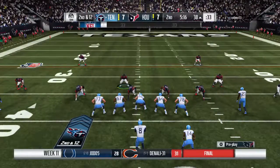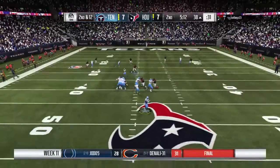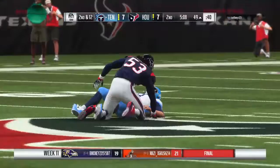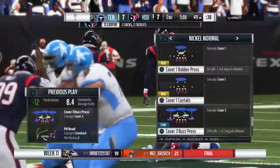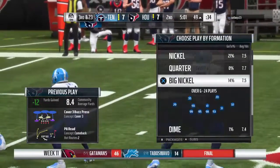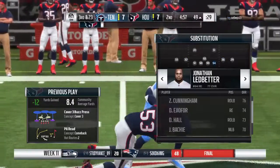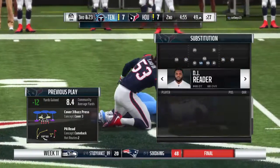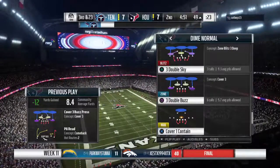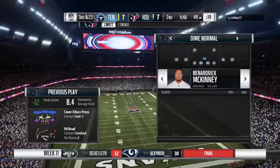Well, that was a simple throw and catch, but even with that completion, 0 yards gained, so they're behind schedule on down and distance. I think they were hoping to get it. And a big loss here as he's taken down. Okay, you know my bias is about to come out here. A lot of people think that the offense is just moving in the wrong direction. I'd say they're moving in the right direction because the defense is pushing them back. Former defensive guy. Now, as a quarterback, 3rd and long, you really got to rally the troops here, don't you? Yeah, you do in a big way. And what else do you have to look out for? More pressure coming at you because it seems to be working pretty well.